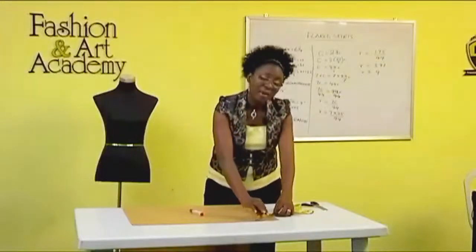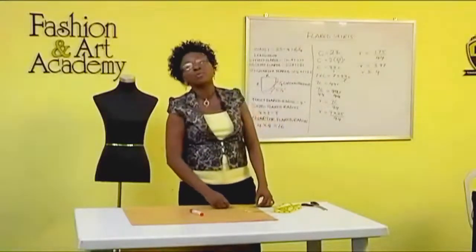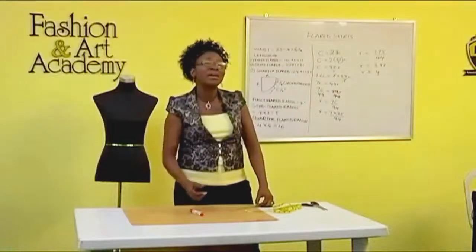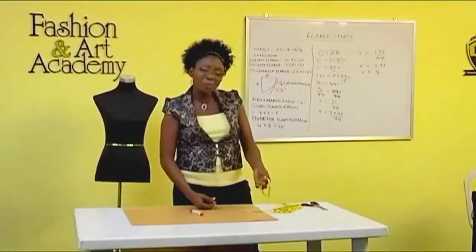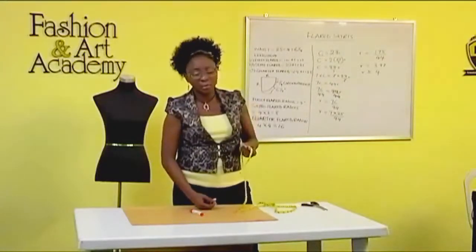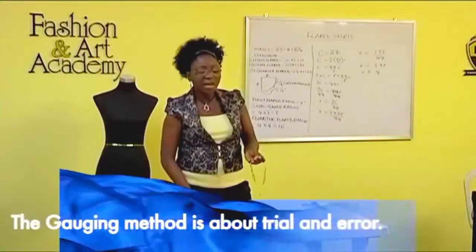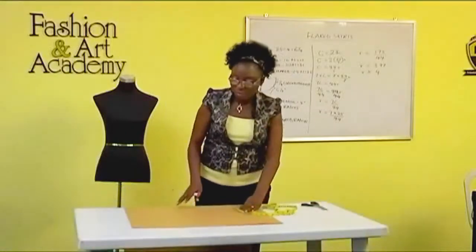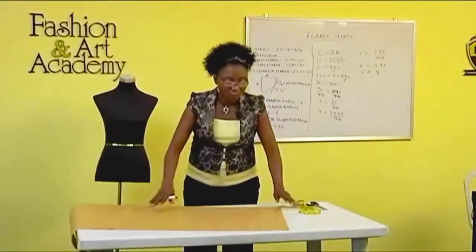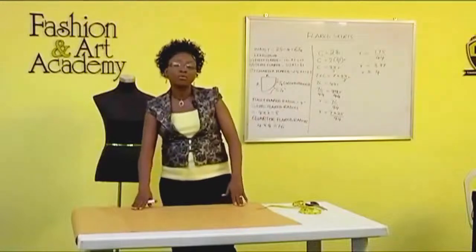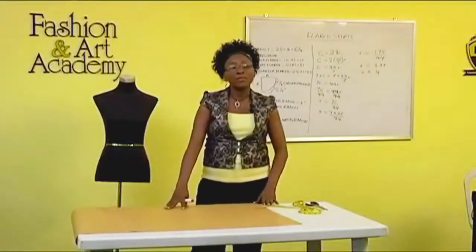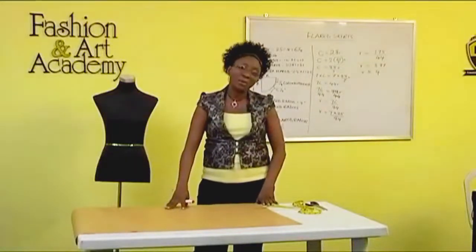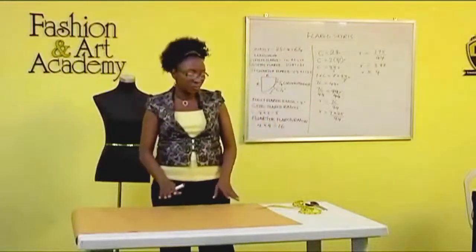Wow, what I have here is 6 1/8. At least I'm close to what I'm looking for. You can see how hectic it is to keep on trying out the gauging method. But we're close to home. What we have is 6 1/8. So why don't we try out the radii that we have calculated. We've calculated for our fully flared, for our semi-flared, and for our quarter flare.